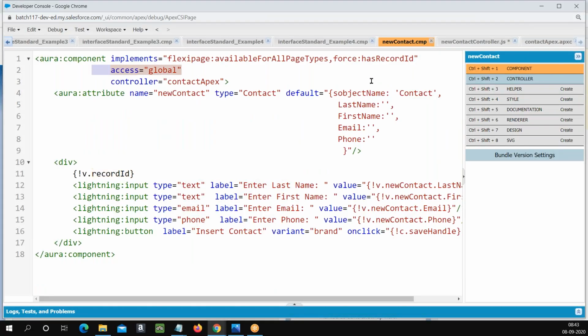Because this is not mandatory as record ID. Why is it not working?